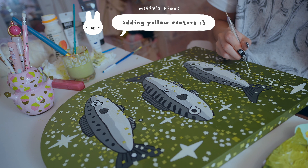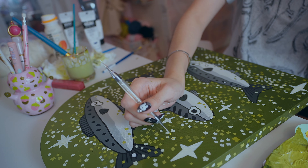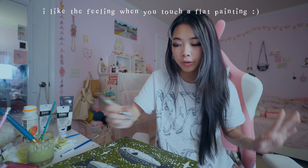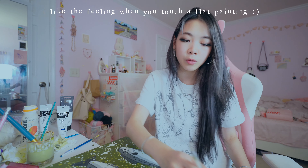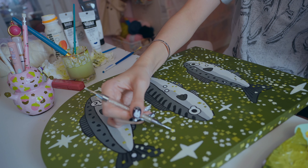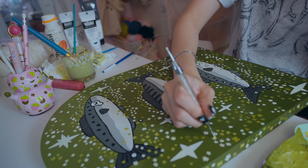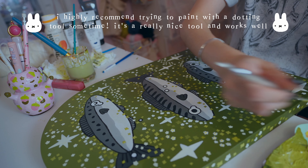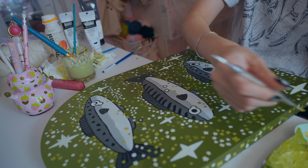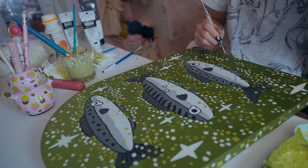So this used to be my favorite part. I'm gonna go ahead and add yellow centers to a good amount of the flowers — the dots are gonna look a little bit puffy for a bit before they dry down, but they're not gonna stay like that. I personally like my art to be very flat. I know that some people like the texture when they paint, but I like to keep my pieces very flat. So this is quite satisfying doing all the dots. When I used to do these flower paintings, half the reason it takes so long was because I used a normal paintbrush and had to build up layers. But I realized if I use a dotting tool and get the paint the right consistency, I won't have to wait for a million layers to dry. All of these are gonna be four-leaf clovers because these are going to be my good luck fish.